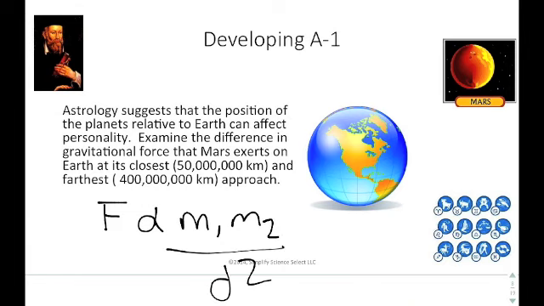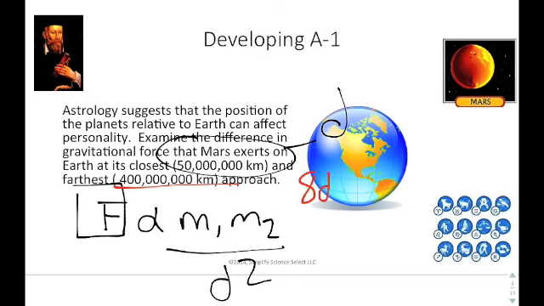Now, you're not changing the mass of the Earth or the mass of Mars in any of these situations. But what is changing is the distance relative to one another. So what I'm going to do is say this term right here is d. When I use the term d, I'm going to get a force F. But now I'm going to look at the second situation. What can I say that this is? Well, if you were to divide these by one another, you'd realize that 400,000 is 8d.